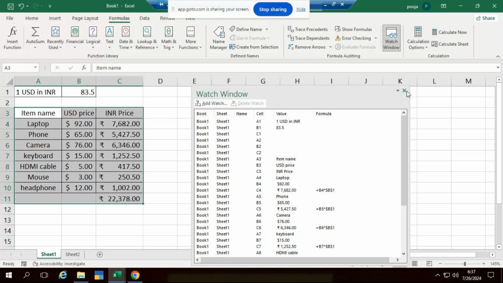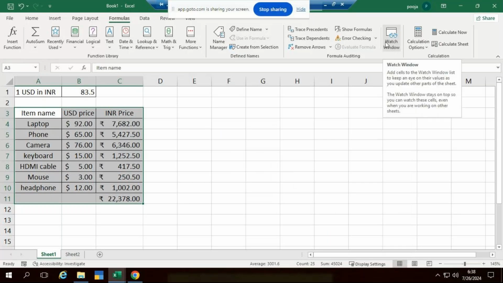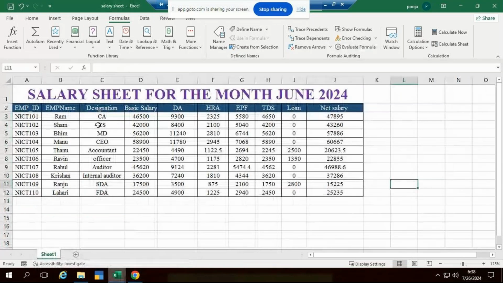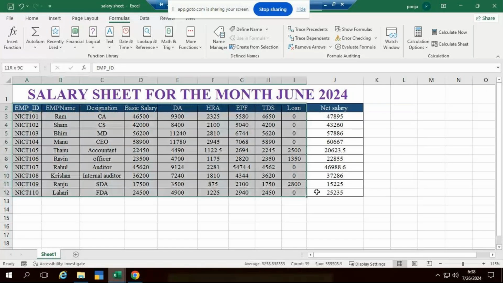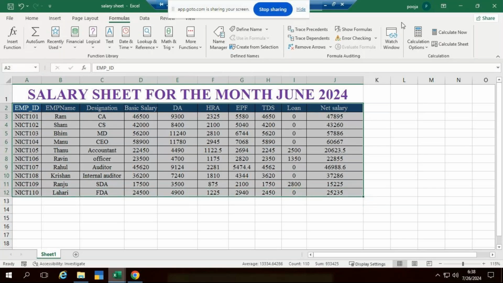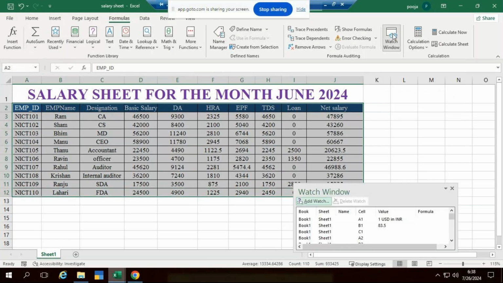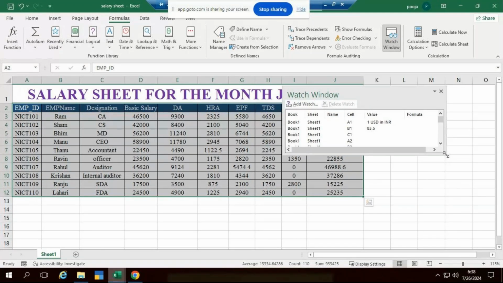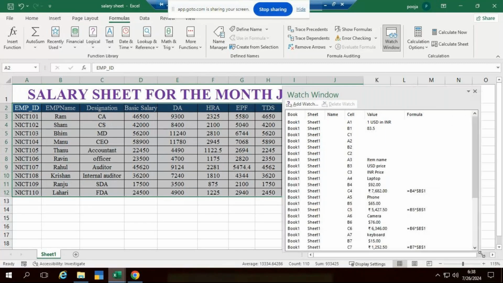I'll explain what is the use of the watch window in detail. It will display all the data for you. So I'll select my data. After selecting the data, if I want to know about only this thing, click on this watch window. You can keep it here.